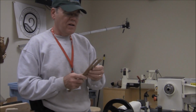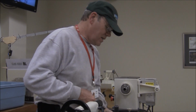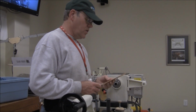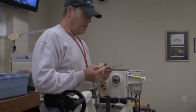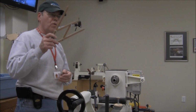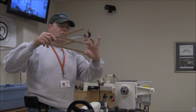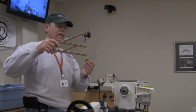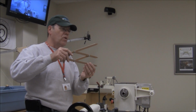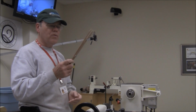Years ago, when I first started at the wood lathe, somebody brought in a Fibonacci gauge, and I made one, but I didn't get the measurements of the points exactly right, so it didn't work worth a toot. Then I made a bigger one, and I worked real hard to get the points right. It's real nice to give you that reference of 1 to 1.618, the golden ratio Fibonacci scale. So you've got this ratio versus this ratio, and it gives you a feel for where you want to put a design on a bowl, or where you want to put the lid on a box. It's kind of a handy device once you get it.